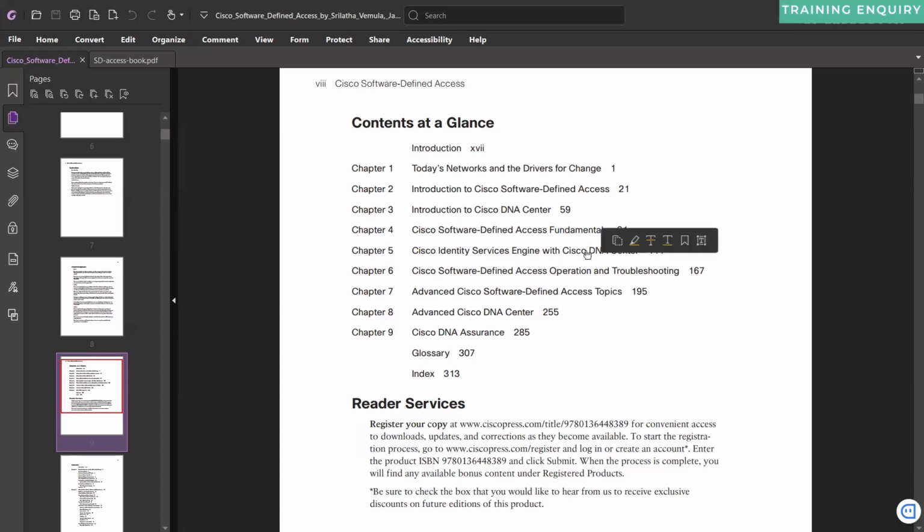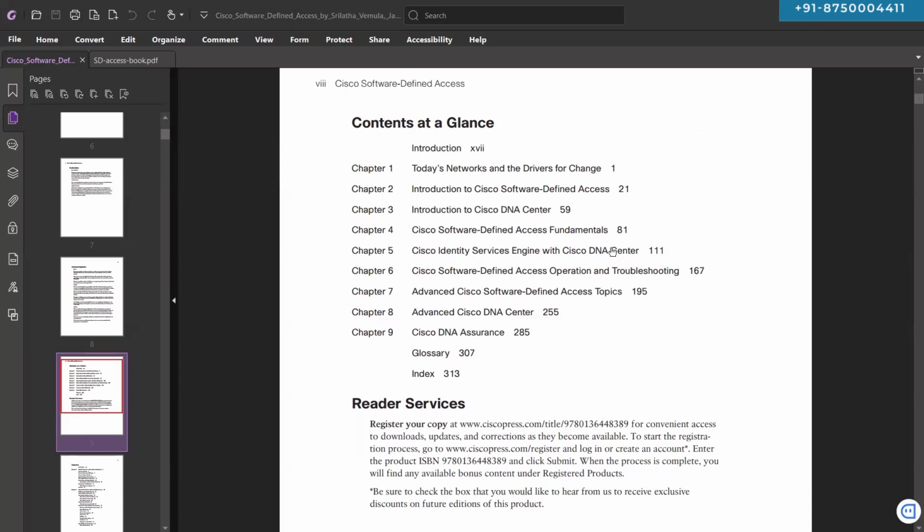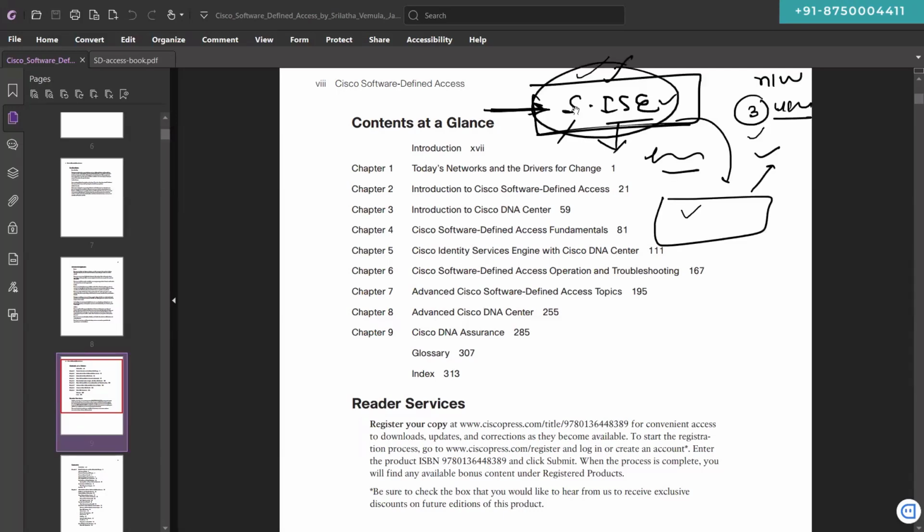We will cover a little bit about ICE: the introduction, why we need ICE, and how we can deploy it. The basic things, but it will not be the complete A to Z content of ICE. Our content focuses more on the integration of the Identity Services Engine with the DNA Center, and then how we can create the policies and everything. The dedicated ICE content is covered in the security certification, like the CCIE Security, which is part of the security track.